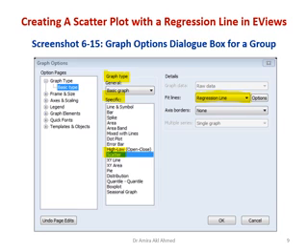To obtain a scatter plot with a regression line, we follow the same steps as before, but with an additional step. Let me explain. We first double-click on the group that contains the variables under consideration to open it. Then we select the View menu to obtain the sub drop-down menu, which we showed in the previous lecture. Then we select Graph to bring up the Graph Options dialog box that appears in the current slide.